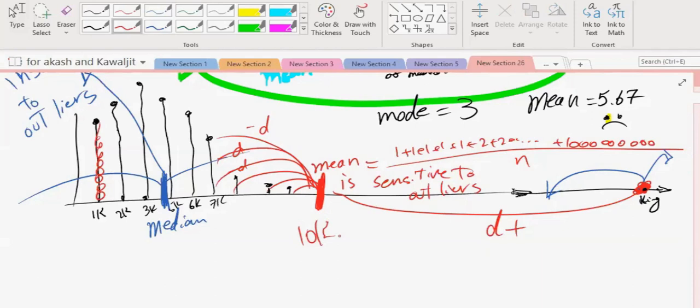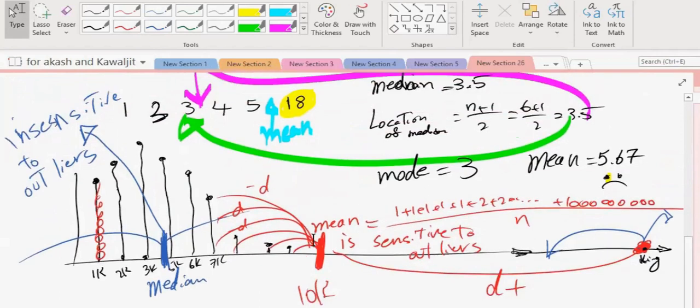Okay? What is the beauty of the median? Pick a number. Okay, I pick a number. So 10. 1, 2, 3, 4, 5, 6, 7, 8, 9, 10. Christian, what is the beauty of the median? The beauty of the median. I don't know. I'm sorry. Yeah, it's written in blue. Where, like the insensitive or to outliers? Insensitive, sorry. Insensitive to outliers. Why is it insensitive to outliers?